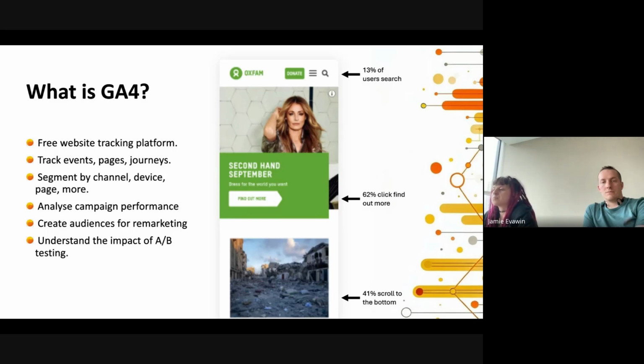So just a few things that you can track on the website. You can look into the amount of people that complete a search. You can look at how many people, and also as a percentage of total users, either in general or on that specific page, have clicked a button, and the average amount of users that scroll to the bottom of the page. So all this information can give you an understanding of what buttons work effectively and whether you've got content on the page that's not being seen. And it gives you a bit of an idea of how to structure and restructure the website to try and make it as easy as possible for users to do what they've come to your website to do.